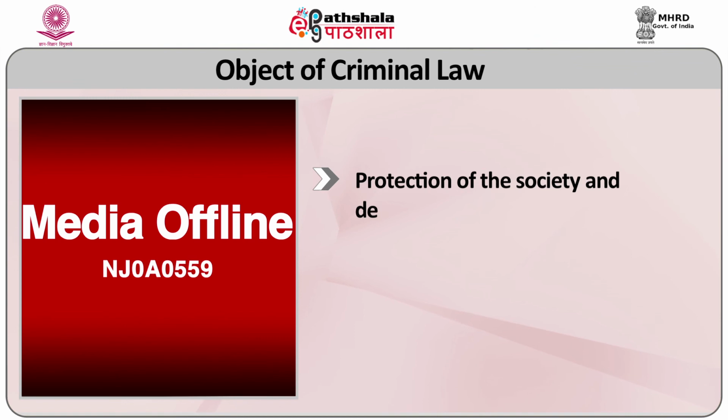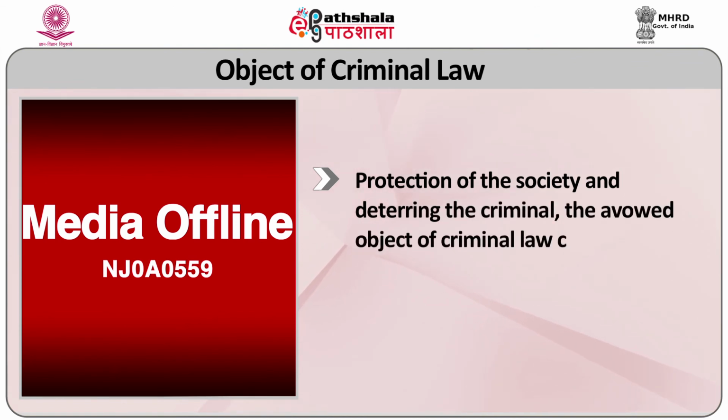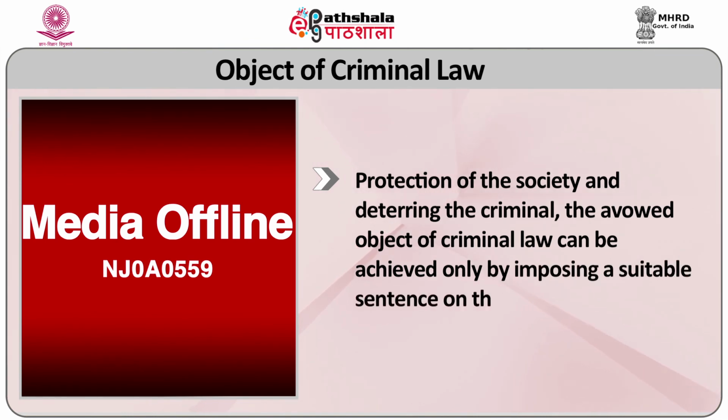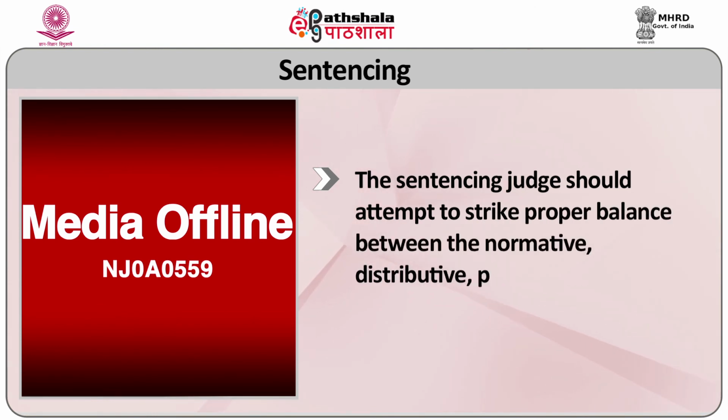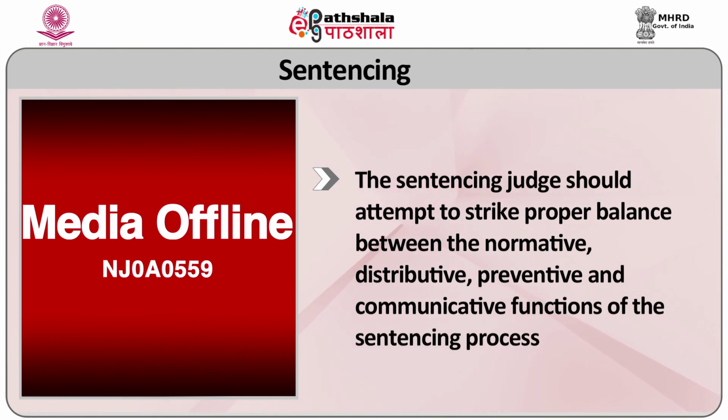Any liberal attitude by imposing meager sentences or taking too sympathetic a view merely on account of lapse of time in respect of such offences will be result-wise counterproductive in the long run and against the interest of the society, which needs to be cared for and strengthened by a string of deterrents inbuilt in the sentencing system. As a last note, protection of the society and deterring the criminal, the avowed object of criminal law, can be achieved only by imposing a suitable sentence on the offender. While imposing the sentence, the sentencing judge should attempt to strike a proper balance between the normative, distributive, preventive and communicative functions of the sentencing process.